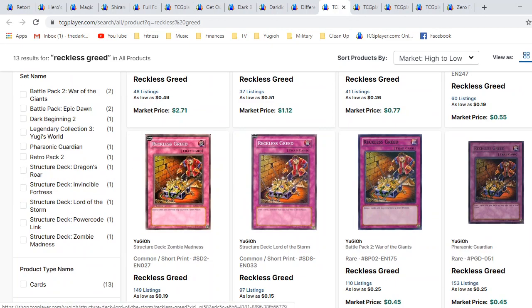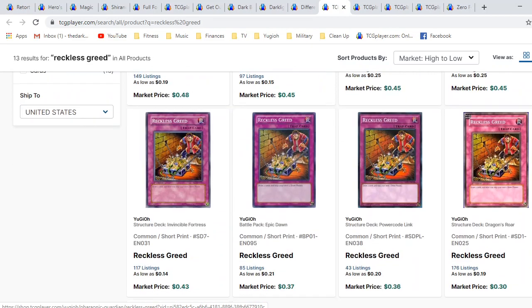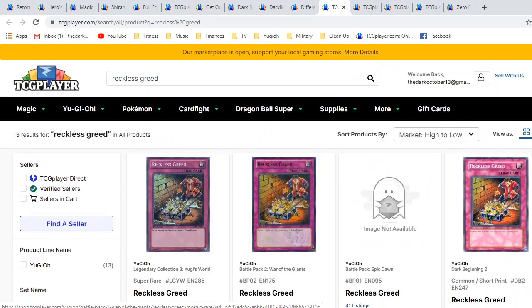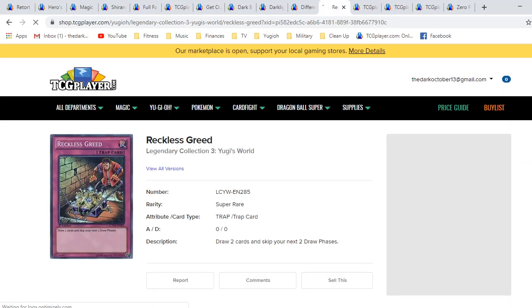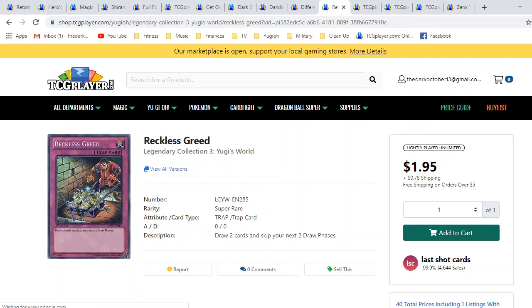We have all these versions. This is a very old card. The original rares came out of Frontier Guardian, which is a Generation 1 set. Really nostalgic, awesome, cool, Pharaoh-based theme set. But the highest rarities that we got were from Legendary Collection 3, Yugi's World. I love this set. I don't think I've made many videos where I don't feature Legendary Collections 3 and 4. They're just such phenomenal reprint sets.